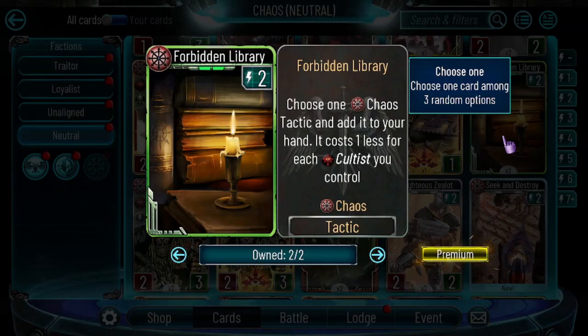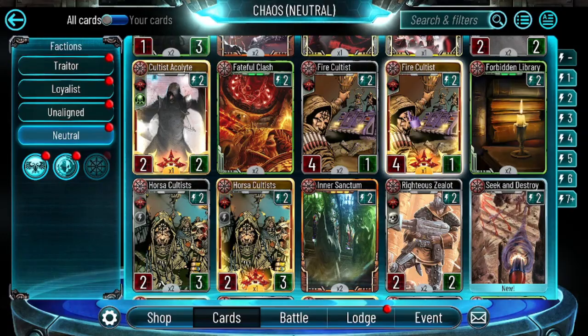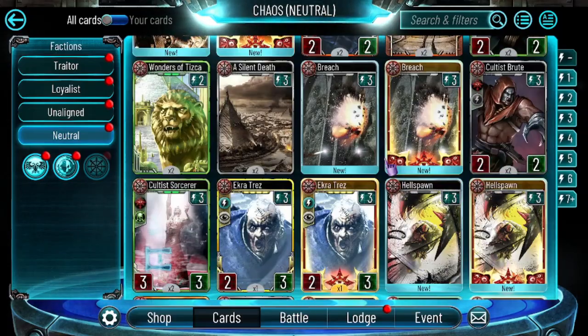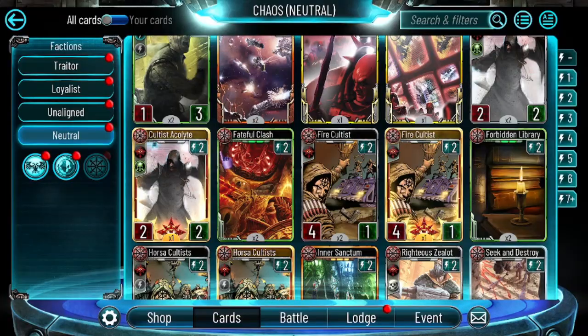They're a nice little niche thing to play, thematic, but they don't do much beyond that. And you've got to have cultists that survive. There's plenty of ways to spawn massive amounts of cultists, so that's possible. But you don't know what you're going to get either. Like, you could get 3 choices and you're like, wow, Void Engagement, Inner Sanctum, and Silent Death. Thanks, that was worth the effort. So, meh, pass for me.